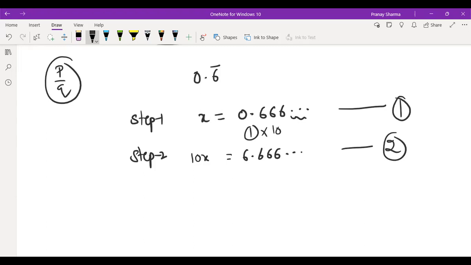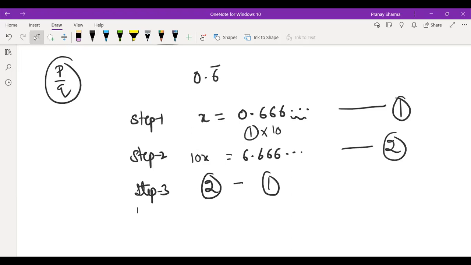Whenever we have two equations, we usually prefer the elimination method. All right. In case you have not gone through the elimination method, we already have one video on linear equations in two variables, right? There I have discussed the elimination method. You can go through that, although it is not there in 9th grade. So that means we need to subtract the first from the second. So this is step number 3.